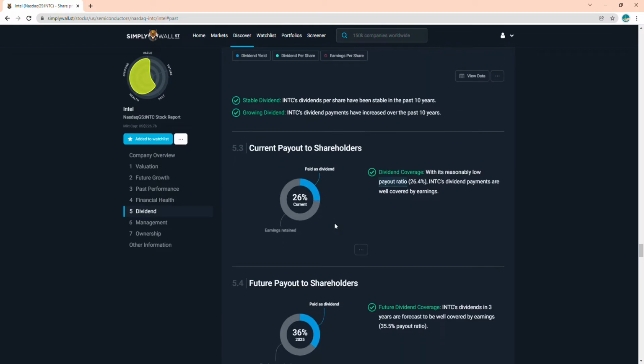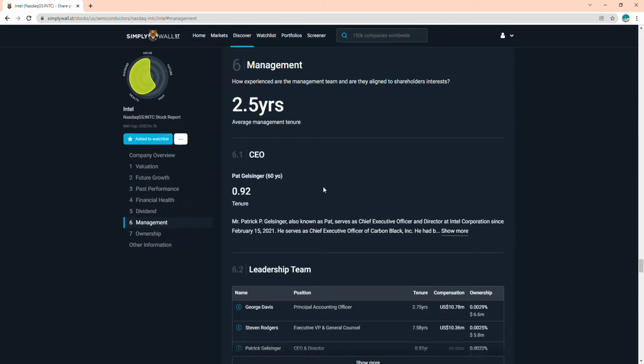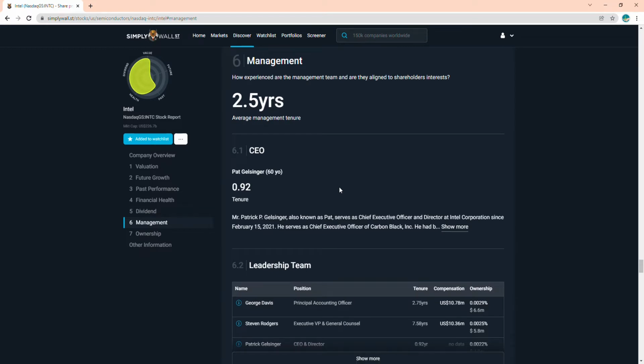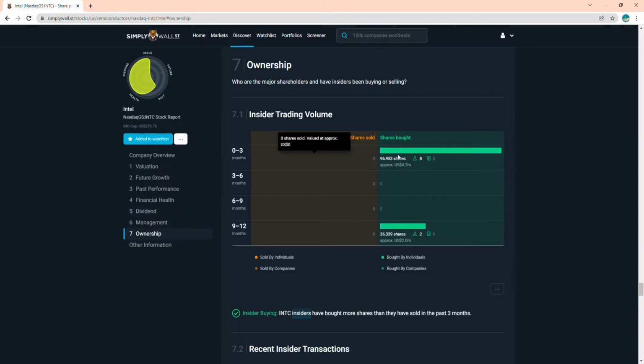Dividend, again, not very much interested in that because I'm not a dividend person. Something I like to see as well is the management team. I like to analyze who's the CEO, what is their background, and what they want to do with the company, and the ownership. This is quite nice, and you can see a very good sign from Intel. There are shares being acquired in this case by individuals. It doesn't tell you whether they are insiders or not, but it's a good sign that shares are being bought.